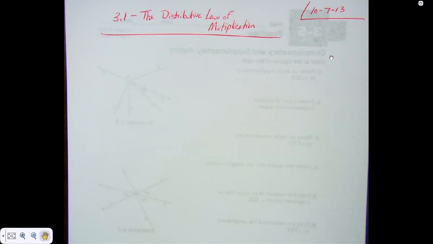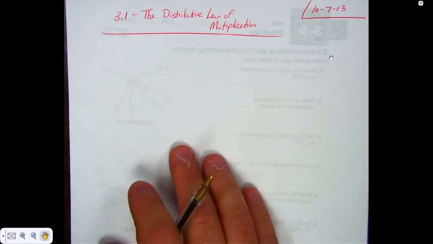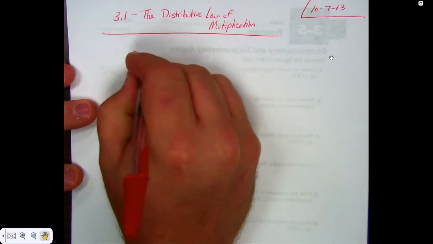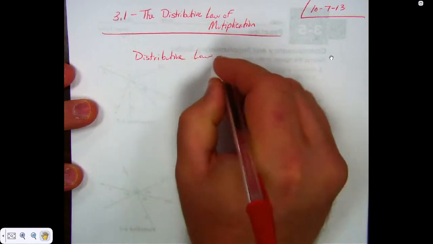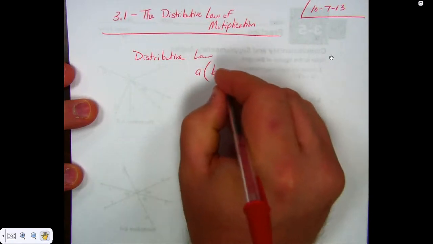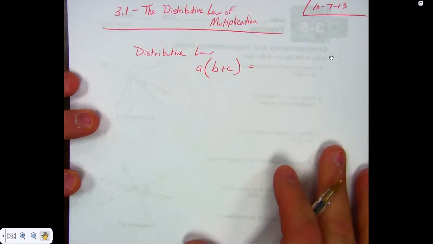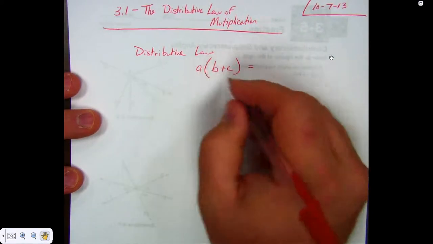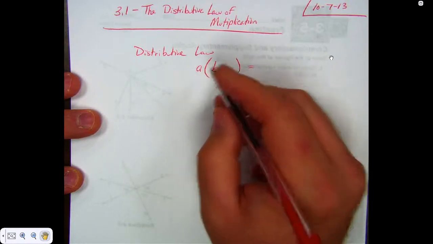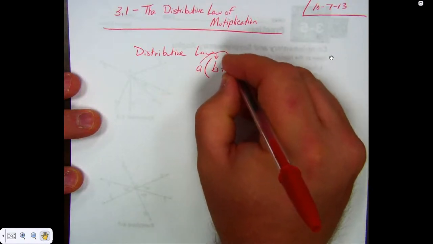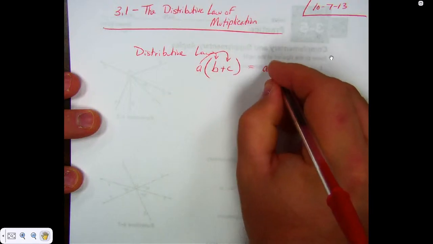When you do these, I don't want you to simplify and multiply in the same step. Okay? Distributive law basically says that if you had some number A and then B plus C, what is that going to equal? Because I'm putting these in parentheses, I'm saying A times what? Every term in here. So it's A times B and A times what? So this is the same as saying AB plus what?